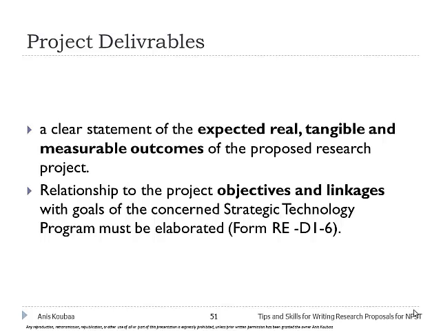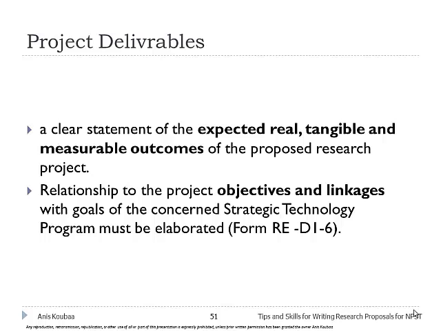The outcomes. So you write clear statements about the expected, real, tangible, and measurable outcomes. I don't write, for example, that I'm going to publish papers and something like broad. So try to be explicit in terms of the measurable outcomes. Even if you say I'm going to publish, you give an estimation, for example, 2, 3 journal papers in ISI journals, and you try to justify why this is possible, to give a clear confidence to the reviewer that the budget that they're going to spend will have an impact.